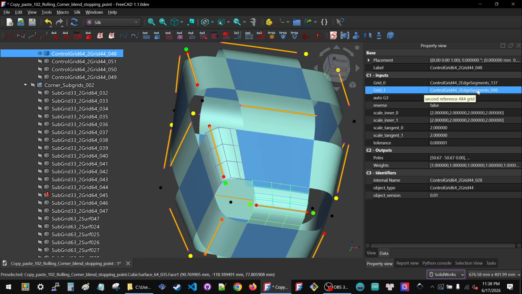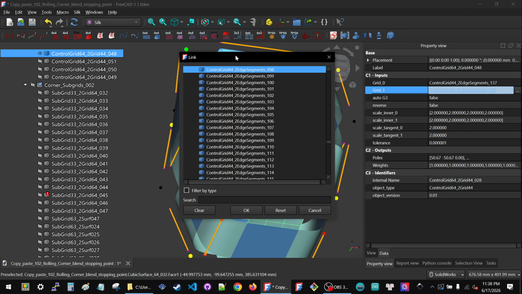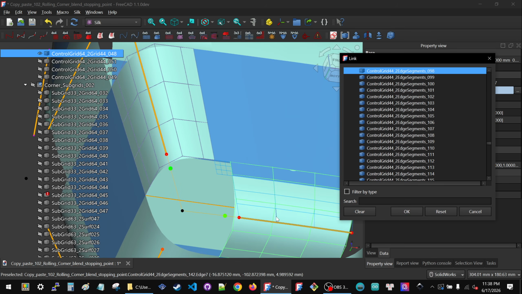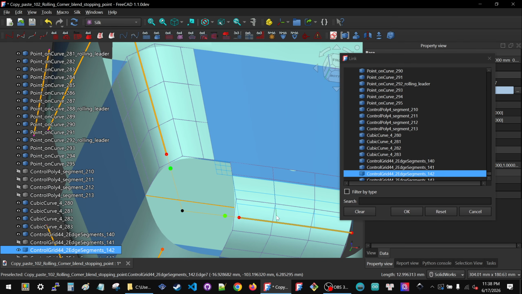I also have another clue. I know that I made this segment here on the surface on this face before I ever made the bottom cap. So it makes sense that this guy here has a lower number than this guy, because this bottom cap is actually the last one I made. So if I work from bottom to top when defining this grid, it should be the second one. And I also know that I created this piece before I created this piece, so everything matches in terms of my expectations. I'm going to edit this second one, and for the second segment that defines this blending grid, I'm going to swap in this piece.